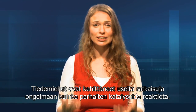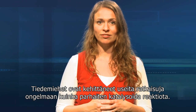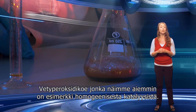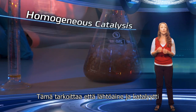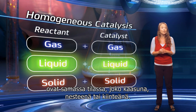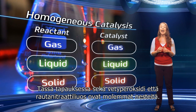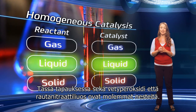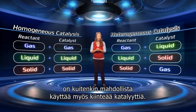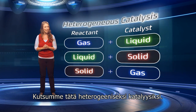Scientists have developed very different ways to tackle the problem of how best to catalyse a reaction. The hydrogen peroxide experiment we saw earlier is an example of homogeneous catalysis. This means that both the reactant and catalyst are in the same state — a gas, liquid, or solid. In this case, the hydrogen peroxide and iron nitrate solution are both liquids. However, it is also possible to use a solid catalyst with a liquid or gas reactant. We call this heterogeneous catalysis.